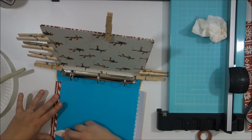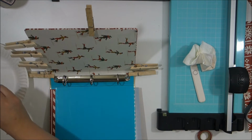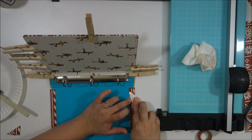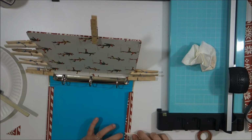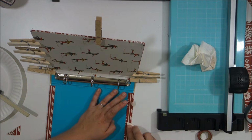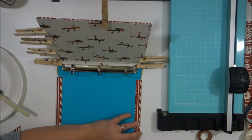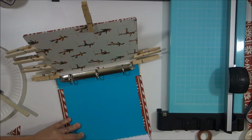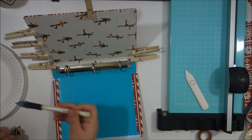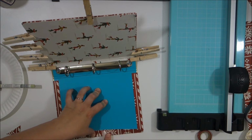The second side, the back side of it, actually turned out a lot better than the front. Not that the front looks bad or anything, but in hindsight, I probably should have done the back side first as practice, and then done the front side afterwards, because I have never done this before. This is just me experimenting and learning as I go. It turned out fine, but I think I should have done the back first just in case it messed up a little bit. But unfortunately, I used that directional pattern with the ice skating kids, so that had to be the front because I couldn't have them upside down on the back. Well, I mean, I could have, but it would have looked silly to me, so I didn't do that.